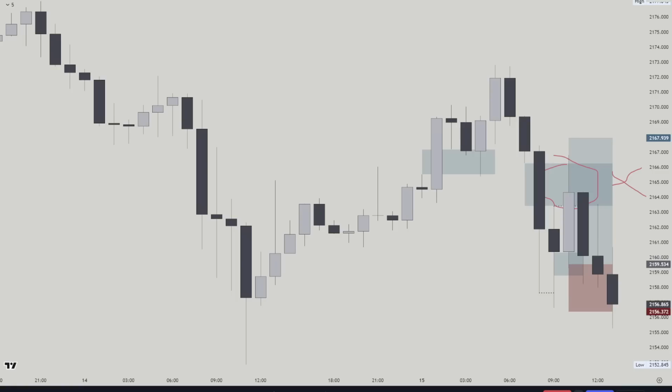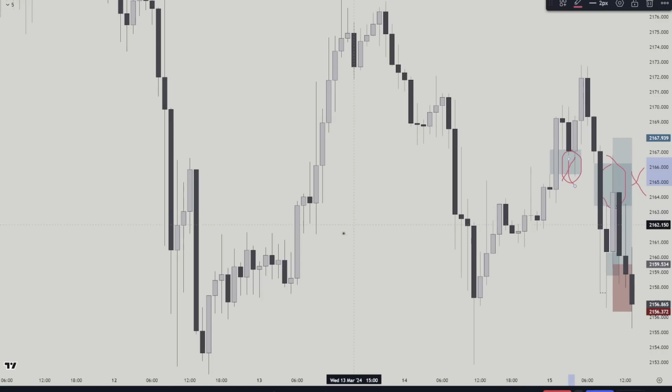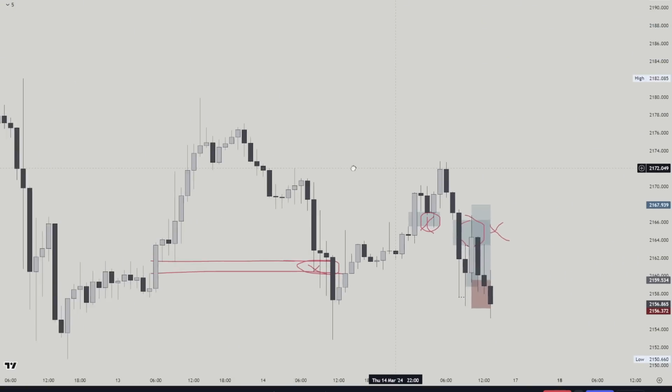For example, this bullish fair value gap on the 1 hour, if we go to 5 minutes here and look for a short entry, it's not going to be valid. The same thing goes, for example, here in this bullish fair value gap. So any short entry is not valid. We only look for longs. So that's the higher time frame trap.